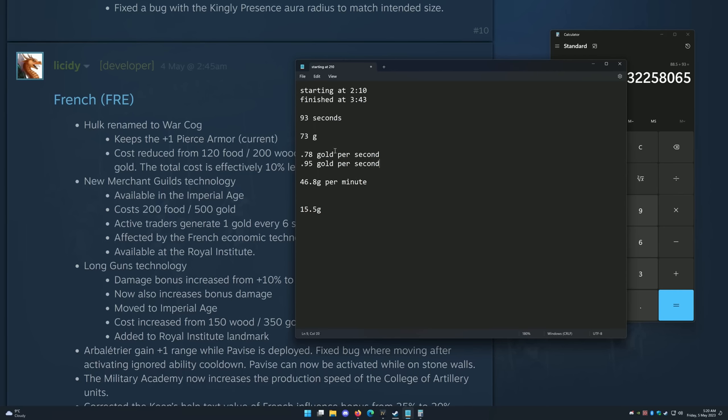It's not huge, but it's good. And it's a way that guarantees you've got a really steady gold income always coming into you. And you think about this, let's times it by 60. 57 gold per minute. Faster than an Imperial Villager with wheelbarrow upgrade and all three upgrades on the gold mine. French trade is actually legit.